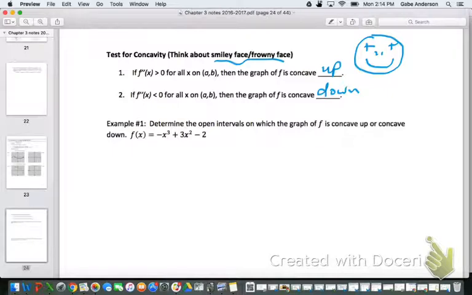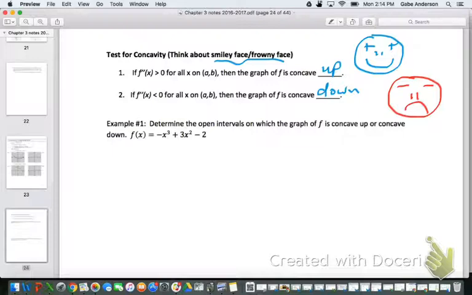And of course, if we want to look at the other case, it's going to be a similar looking face, but maybe not so weirdly happy. Once again, we're looking at f double prime. But this time f double prime is negative. So this person is either sad or mad, maybe. And the smile is concave down. It's really not a smile anymore. It's more of a frowny face. So again, f double prime is the nose. The eyes are indicating f double prime is negative. And we've got the frowny face to go with that. Okay, just a way to remember things. If that works for you, great. If you think of a different way, then of course that's great too.